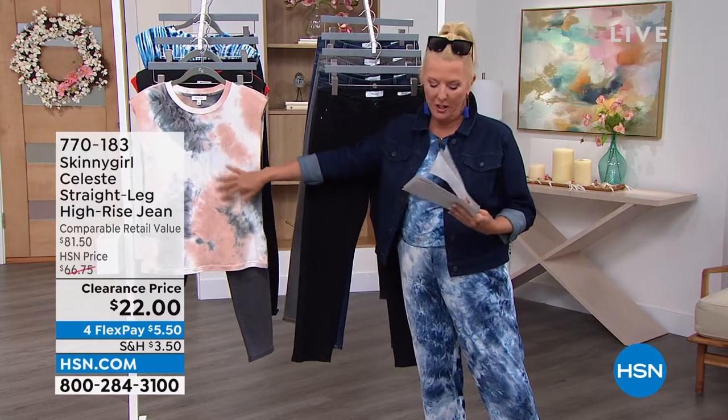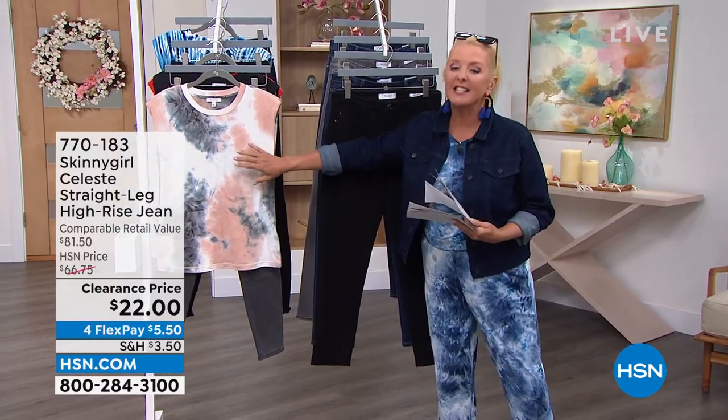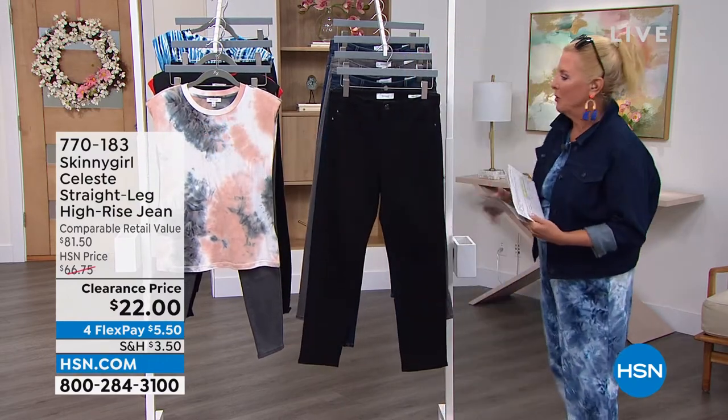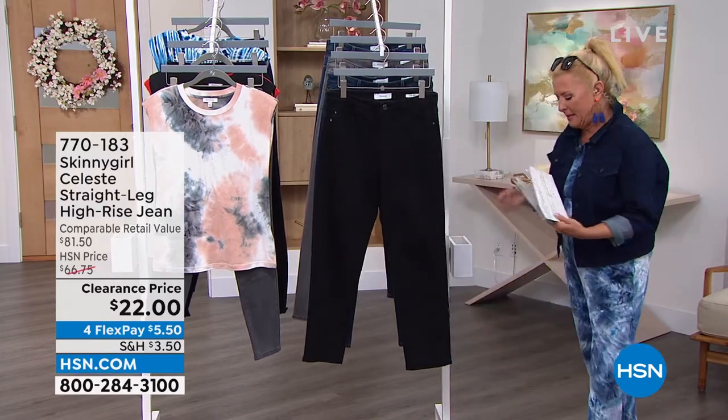I just think this peach color is a must-have. It's called Ink Blot Tie-Dye, if you're going to get the peach with the grays, and it has so much dimensionality. It's just super cool. White little shorts with this, white little crop pants. You got little Bermudas in white. Yeah, it's going to be great.